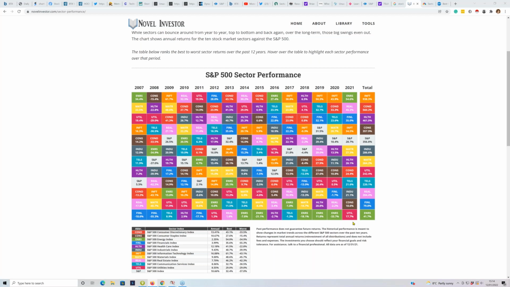Well, look at the sectors. Maybe the worst performing sector might be the best performing sector this year. We're only a couple of weeks into the new trading year, so it's difficult to tell. But interestingly, the top three sectors so far this year were the worst three last year: financials, real estate, and energy.